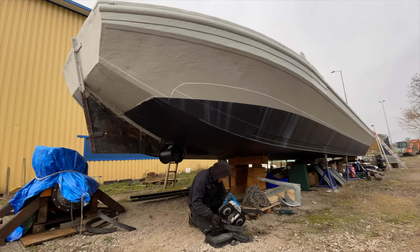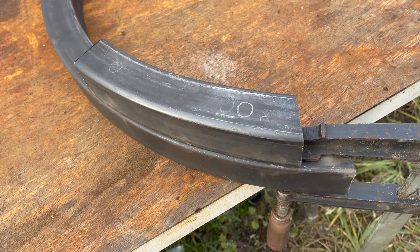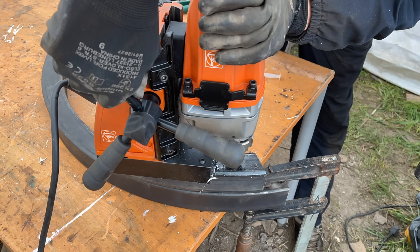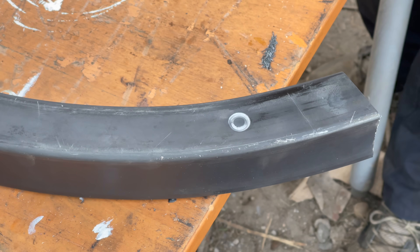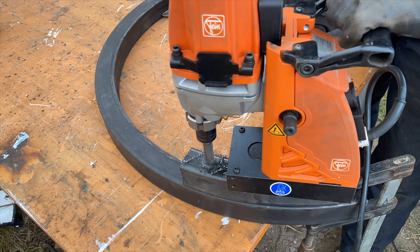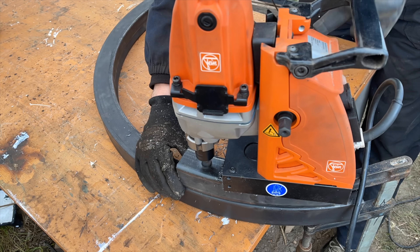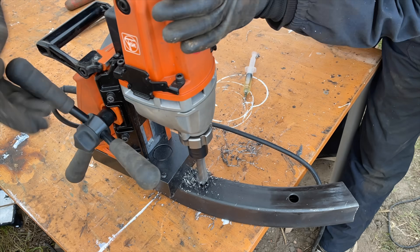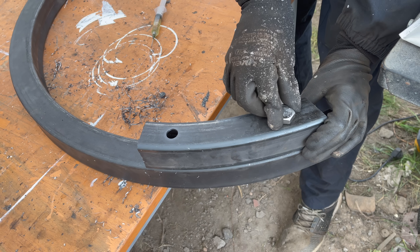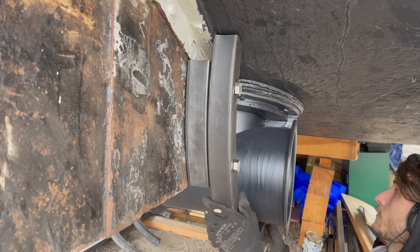After making a total of four of these arcs, I also made a couple of spacers. Next I'm gonna drill some holes through the spacers and two of the arcs. The holes need to be perfectly aligned so that the bolts can fit all the way through. To achieve this I'm drilling all the way through the upper part to make a mark on the lower part. And once I drill those holes, all the parts are perfectly aligned and the bolts fit through easily. This was one of many instances during this build where I had to follow a specific order of different steps.